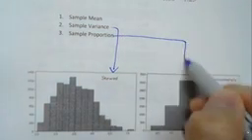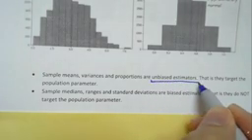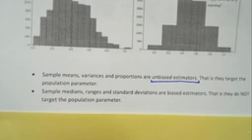Now, we will repeat the same process, but we will do that for the sample variance and the sample proportion. And we found that for the sample variance, we get a figure with a distribution skewed to the right. And for the sample proportion, we get an approximation of the normal curve. So we can make a conclusion that the sample means, variances, and proportions are called unbiased estimators.